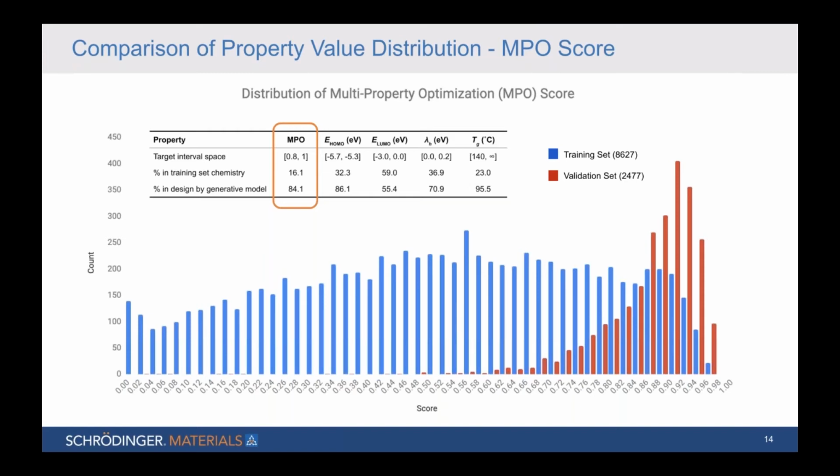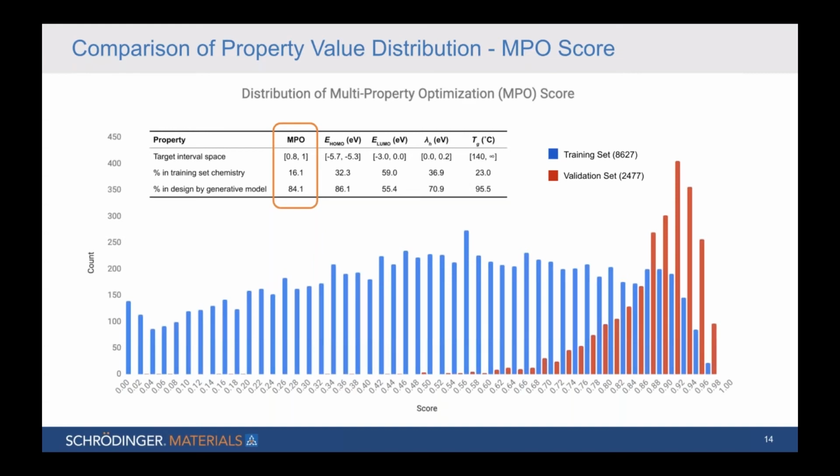We can see the training set structures are actually pretty much evenly distributed along the property profile spectrum, the range. However, when we look at the validation set, you can see it's all very concentrated on the right-hand side, which is the maximum side, which is the one we want. So this plot was very exciting to us. We are really happy to see the machine learning generated structures overall give a much higher concentration of the combined desired property.